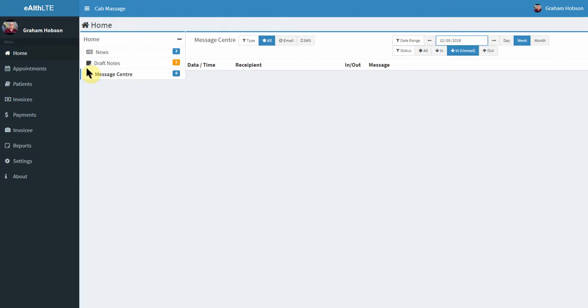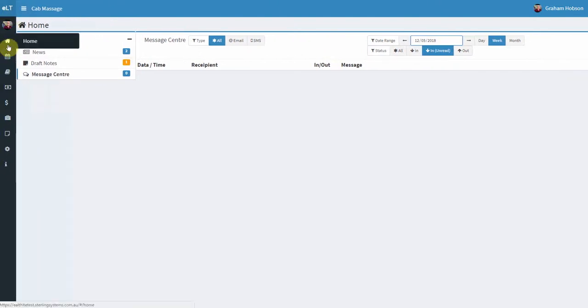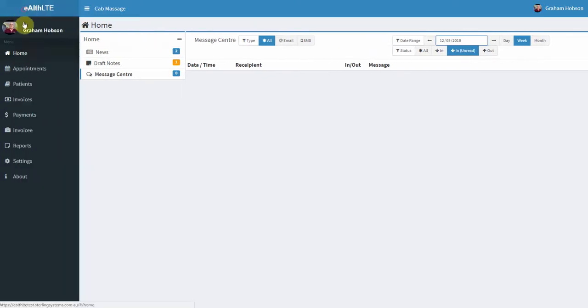If you're on a smaller device, you may find that this menu area is reduced. You can actually do this by clicking on this area here. You notice you've got just the icons now. And there's a wonderful picture of yourself up in the top corner showing who's logged in. So let's just go back.